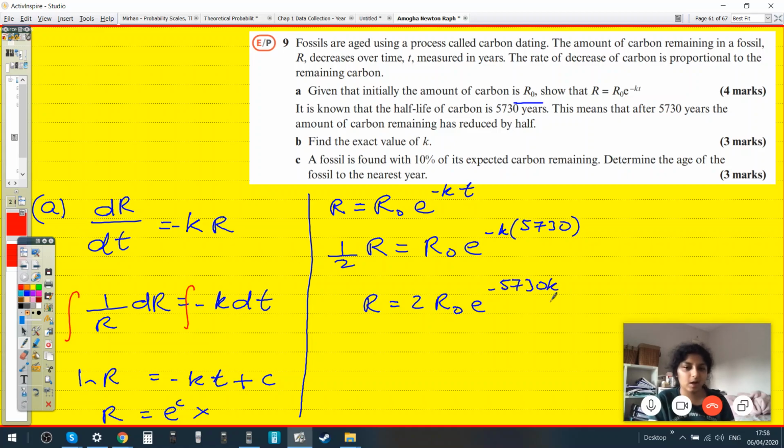No, but it wouldn't be R0. I'm just saying that R0 would be equal to 2R, because R is how much is left, right? So in the beginning, you would have double of what is left. Okay, I think it's the same thing. I think we're talking about the same thing. So, E would be minus.